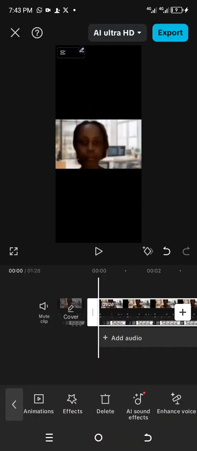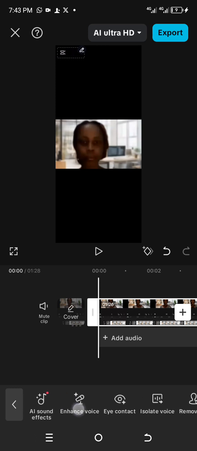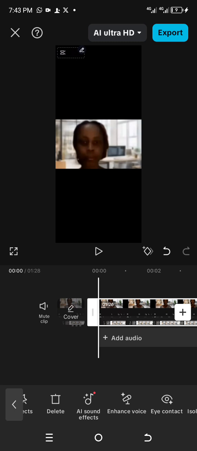I'm trying to do that. Let me go back. Click on transform. Click on effect. That's the effect option. I can't find the sharpen effect.